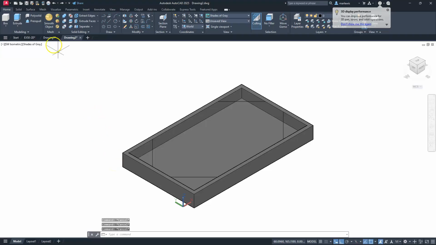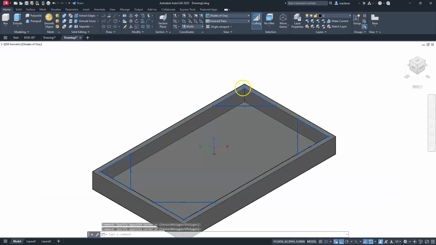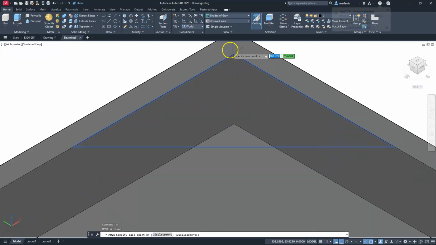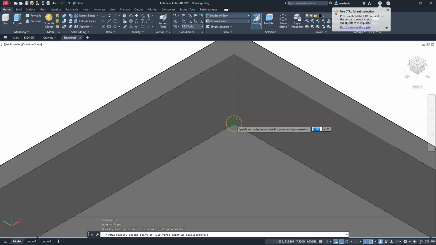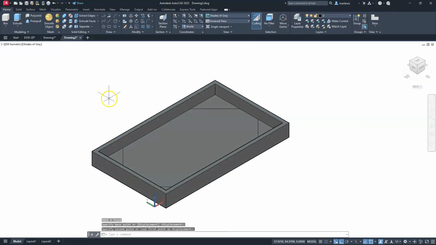I might have to zoom in just to make sure I get these right. So I'm just going to go ahead and select them again. And once again, I'll do this quickly. Let's go ahead and zoom into here. So I'll go to move. Let me zoom into here, and then I'll grab that endpoint and place it on that endpoint. Okay, that looks a lot better.